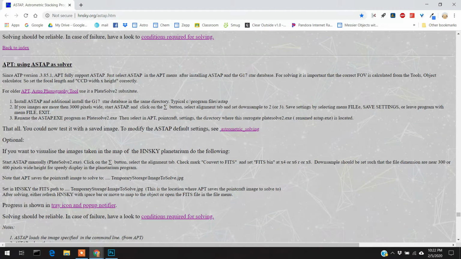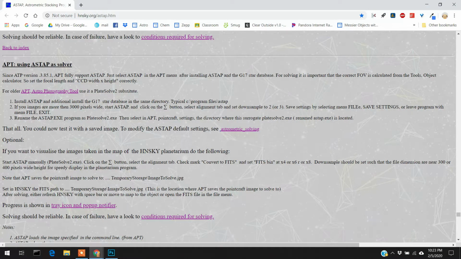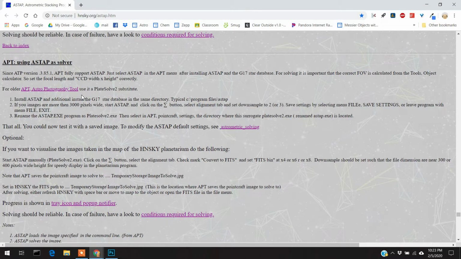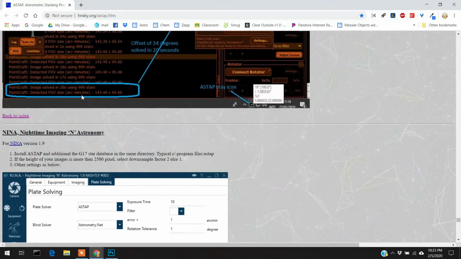Okay, here it is. This is the directions for setting up with Astrophotography Tool. The latest version of Astrophotography Tool, I believe, is 3.85. And that one, you have to do a couple of bells and whistles in order to get this to work, but the latest beta versions, I'll open up the beta version and show you where it is. You just click download and it downloads it and connects it up automatically. It's real easy to do, so you don't have to do much of anything. And if you use Sequence Generator Pro, it also has directions for using this thing.